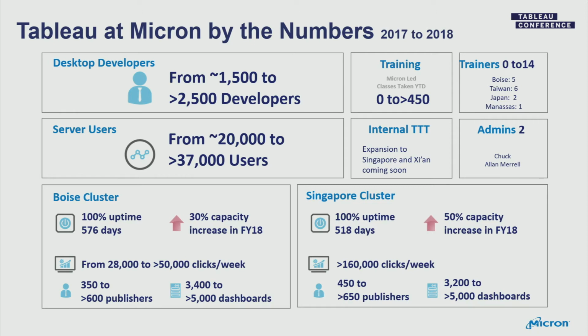We don't require any training before you start to publish, but we do have rules established for performance. If you're publishing something and it's really bogging down the system, you're either going to fix it or we're going to put you in quarantine, basically. And we're going to say, hey, you probably should have taken the class. But you have a lot of people that come in with experience and they don't need the classes, so we don't make them mandatory. We have a lot of people enrolling in them, and you find their performance is better after they've taken the classes. But no, there's no requirement at this point.